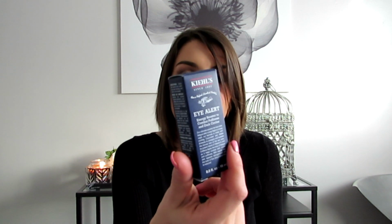So the glitter glue, I kind of had the stuff that I got at NYX Cosmetics in mind, just patting it over the lid. So this is going to be my first time trying this. I've heard really wonderful things about it. And then for my husband, I picked up a Kiehl's Eye Alert because he's very self-conscious about having bags underneath his eyes and he has to wake up early for work a lot. So, you know, I think my love for cosmetics is rubbing off on him a little bit, and he just kind of wanted to spoil himself a little bit too.